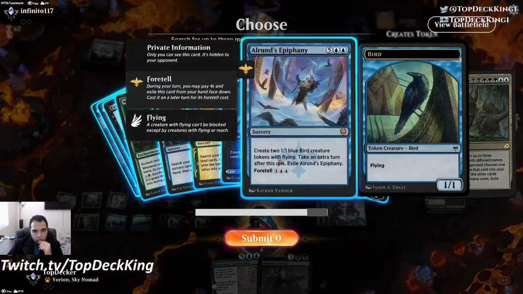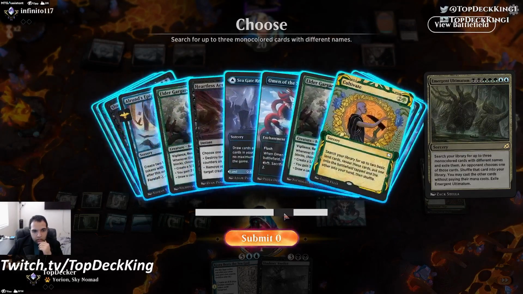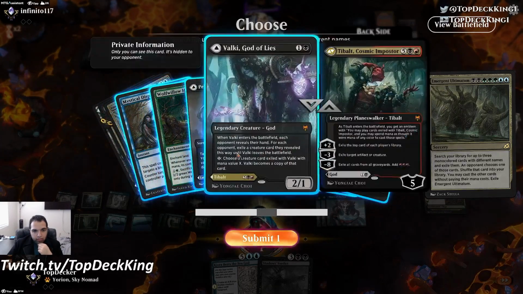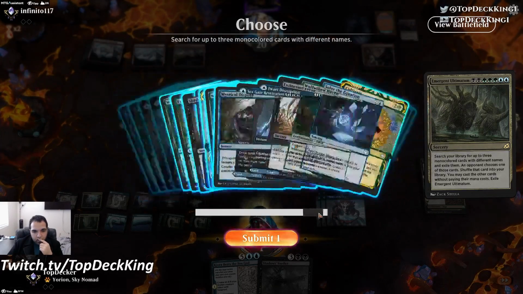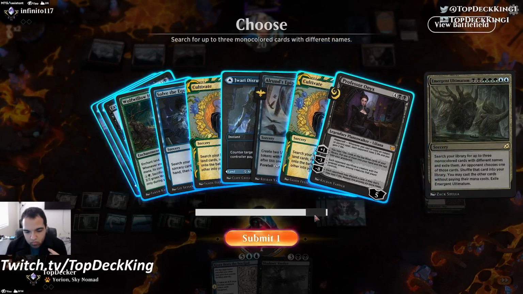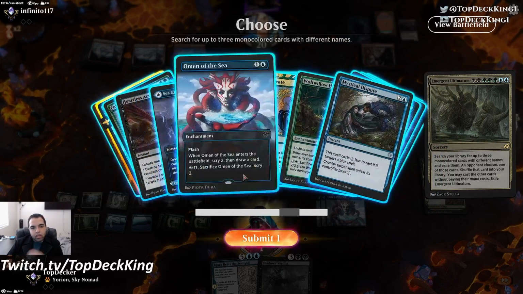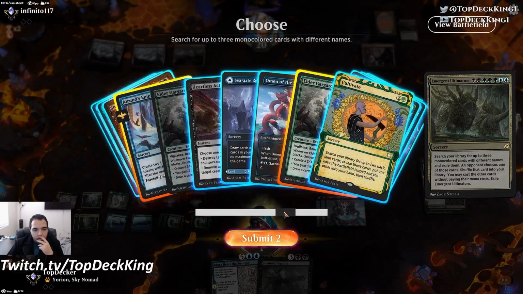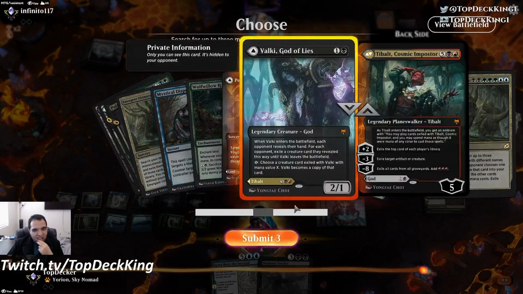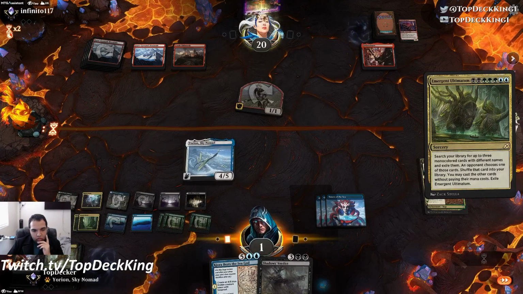All right. So we want Alrund's Epiphany for sure. What else? I think an Elder and then maybe Valki. So Valki, Onyx. Actually, I think I want Elder because of the life gain. But the question is, do I want Valki or Onyx? I guess Valki. Let's see who they give us, though.